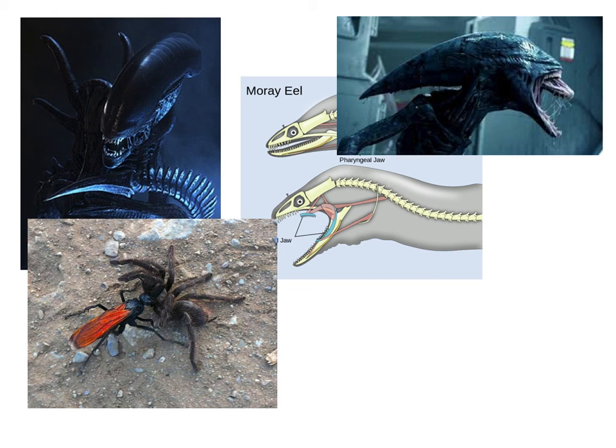Okay, and so these examples, or this example of the tarantula hawk and the tarantula, is an example of a parasitism, right? The tarantula hawk is definitely benefiting from this relationship, and the tarantula is definitely negatively impacted by this. And so the venom of the tarantula hawk doesn't kill the tarantula, it just paralyzes it and keeps it alive until its babies eat the tarantula.